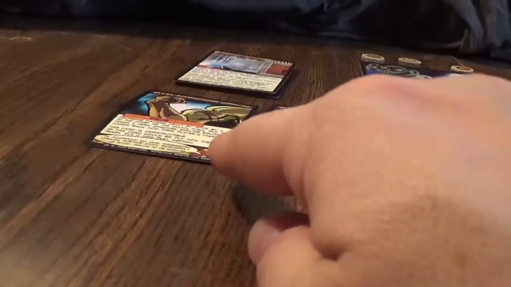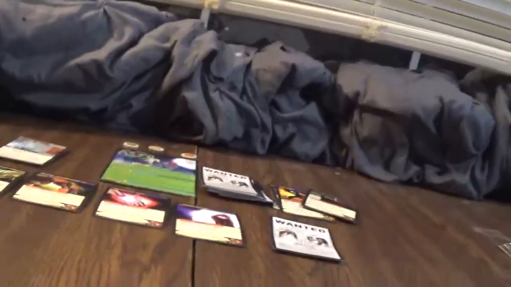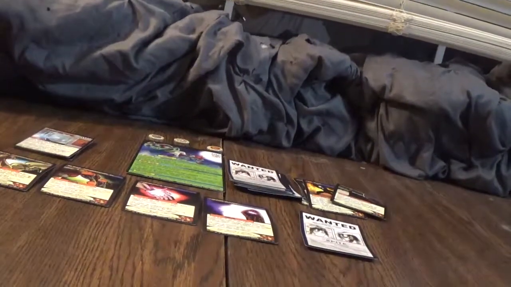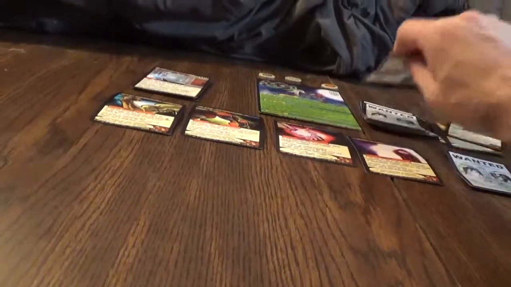Okay. Alright. At the start, we have to get rid of 2 hero ongoing cards. So again, we'll get rid of this one. And we will get rid of this one. Okay. Now we will play a card. We have another victim. Okay. Alright.